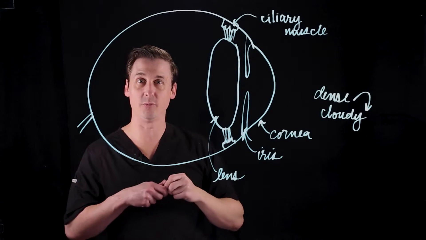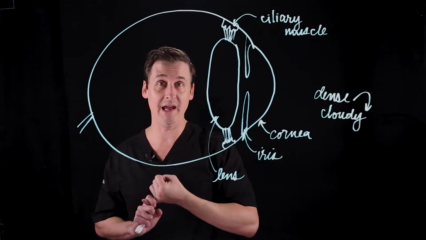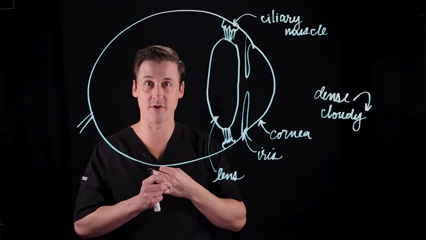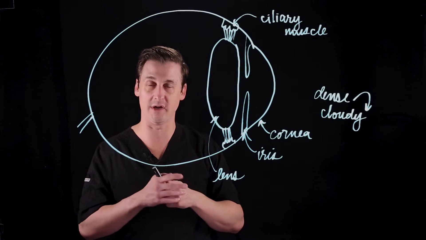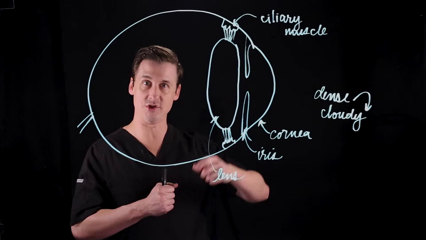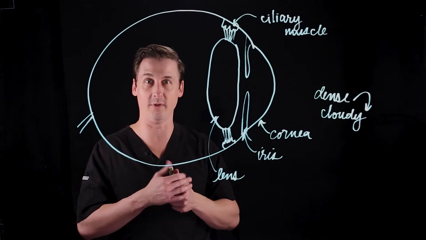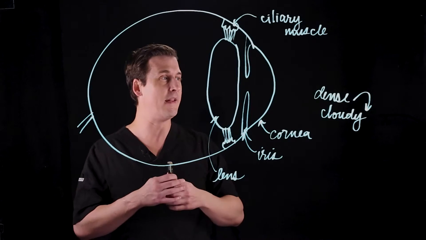So first it gets dense and then it gets cloudy. And what's happening is, when you're in a restaurant and you have clear vision during the day, you had clear vision on the drive there, you even have pretty decent vision on the drive home. But when you're in the actual restaurant looking at a menu, you'll find that just the readers that normally would work, if you were outside and it was sunny and you were trying to read the newspaper or if you were in the restaurant and it was daytime, they don't work.